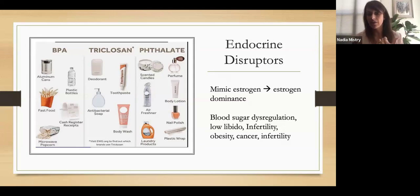So if your gut health is not good, if your liver health is not good, and you are already backed up, nobody can prevent all of this. Just by living in an industrialized world, we will all be exposed to some of these chemicals. But the goal is to make sure that all the systems in our body are working efficiently to eliminate the small amounts we get. And then it's our job to prevent us from getting that exposure in the first place.